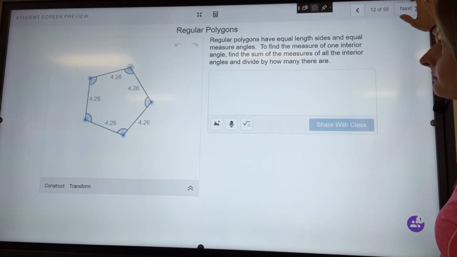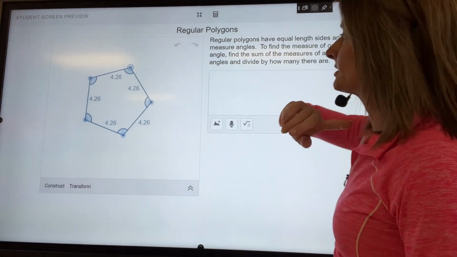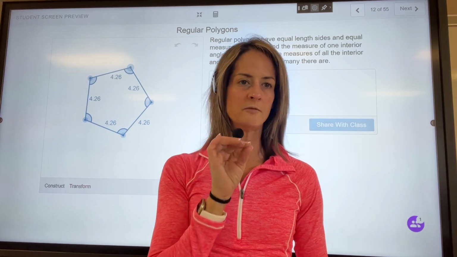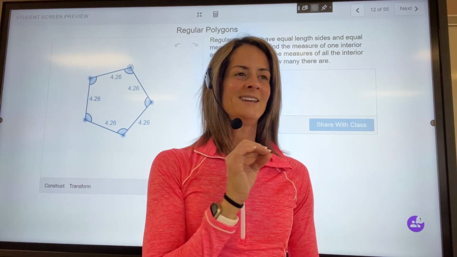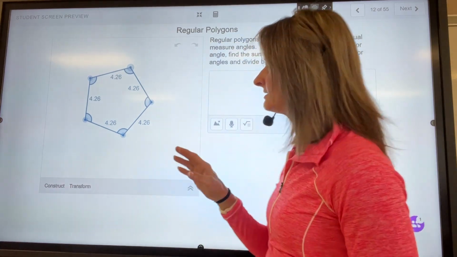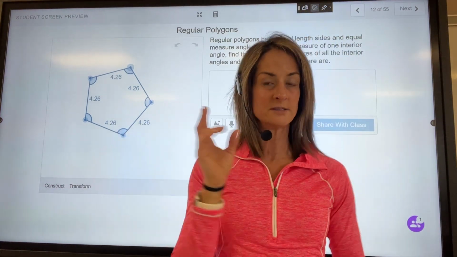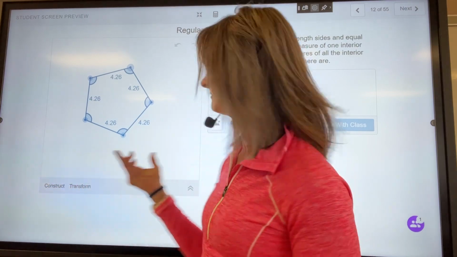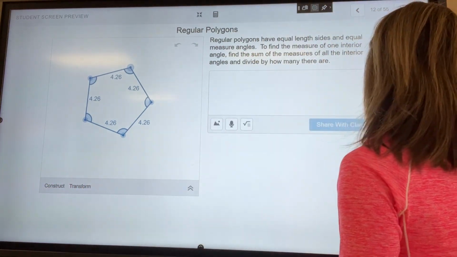All right, so the last thing I want to talk to you about for the same concept, the sum of all the interior angles in a pentagon, is if we have a regular pentagon, which means all the sides and angles are the same. We can just take the total and divide by how many there are. Oh my gosh, I am not speaking well today.